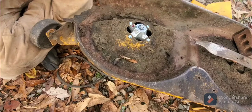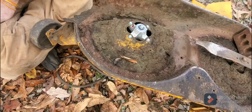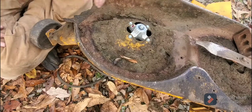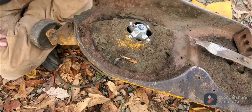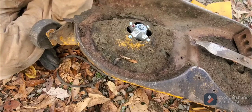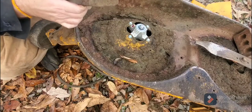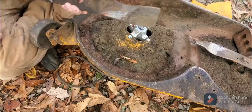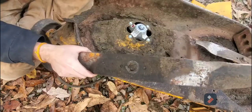So again, I just need to start getting the wrong one. I have to go get that, so I can tighten that here in a second. So we got this tight, or semi-tight. Maybe we have enough clearance here to run our grease gun when we need it. But so now you got this part on. So now you have to start worrying about your blade and how it's set. And while you're taking this off, sometimes you might want to take a picture of your blade number so that you can replace it.